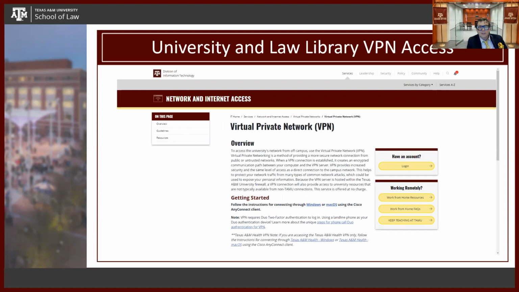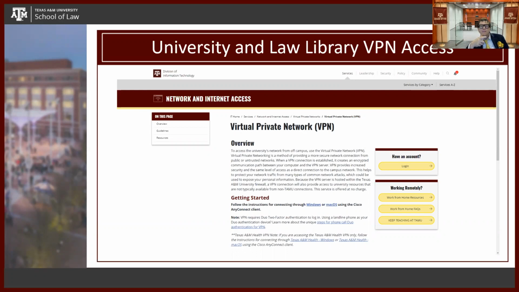I personally, you don't have to do this, find that some databases work better when I set up the university VPN. In the old days, VPNs sucked. They ate up a lot of bandwidth. They just caused trouble. With the new software for VPNs, you don't even notice them. It's the same as proxying directly into the resource, so you can VPN into the network and then access, or you can proxy directly into the resource.